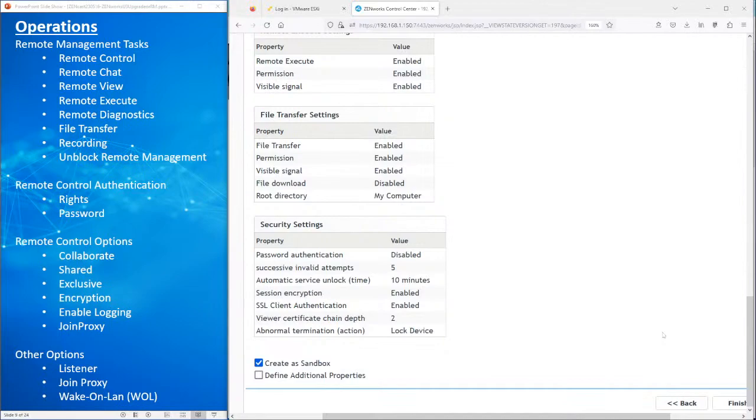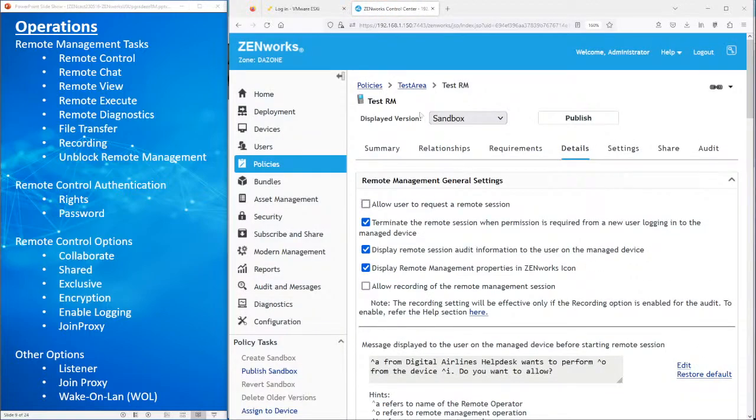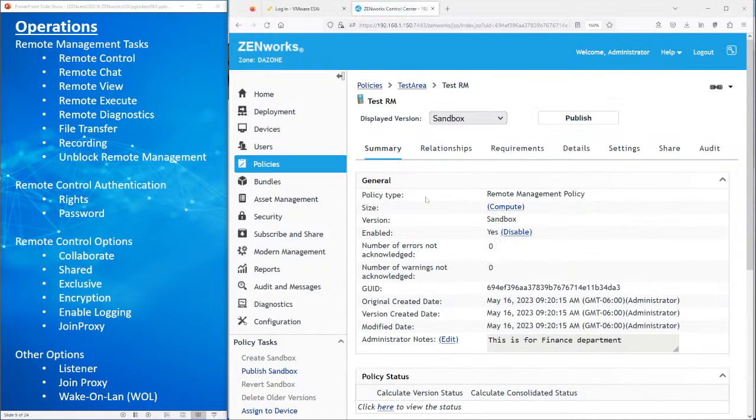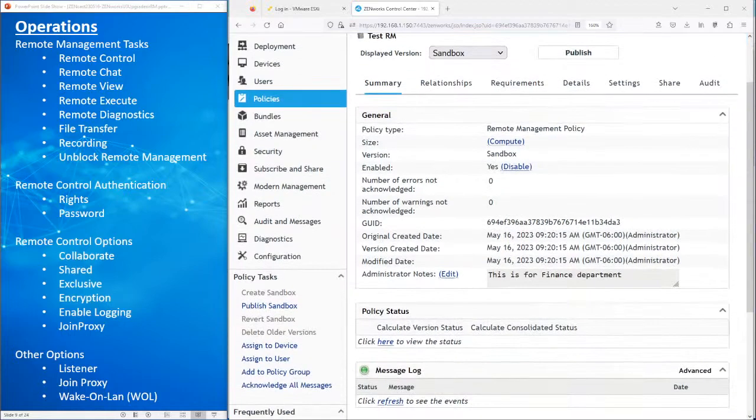to be selected. If I want to go right into it right away to define those additional properties, I'll check this box and I'll hit finish. Then it opens it up. Otherwise, it just puts us in the test area and view, and we could see it available to select. But since we did add additional properties, it opens it up for you.